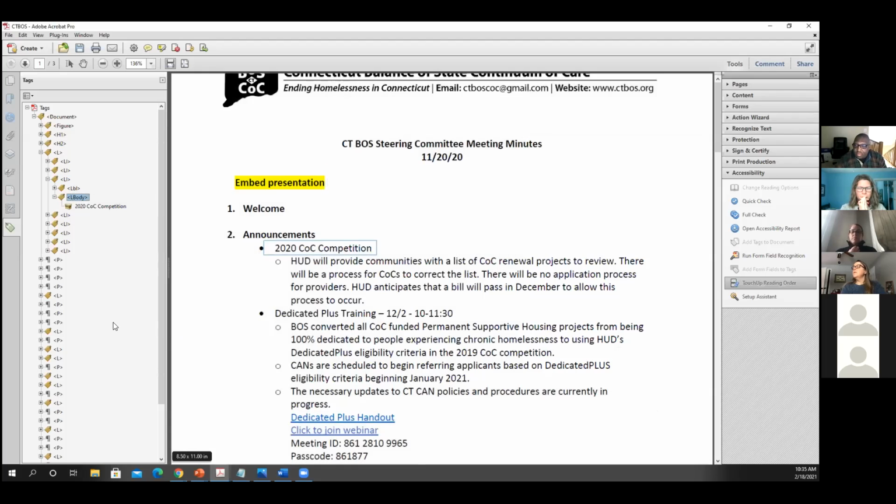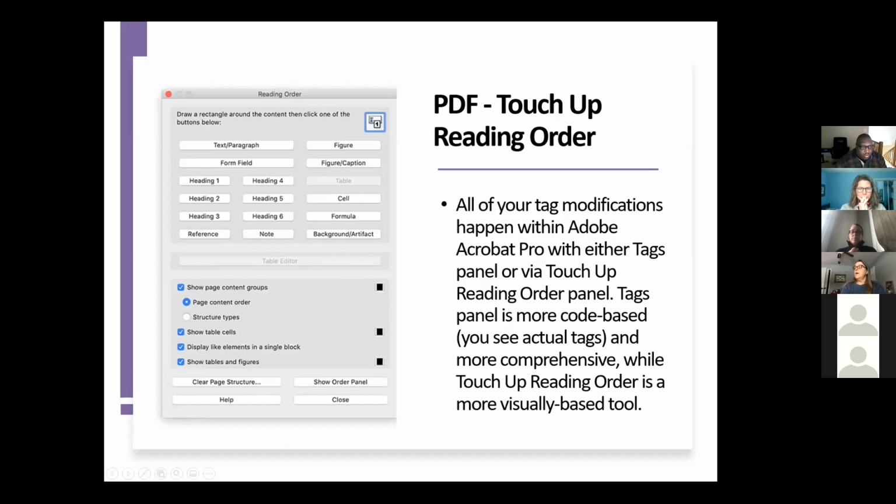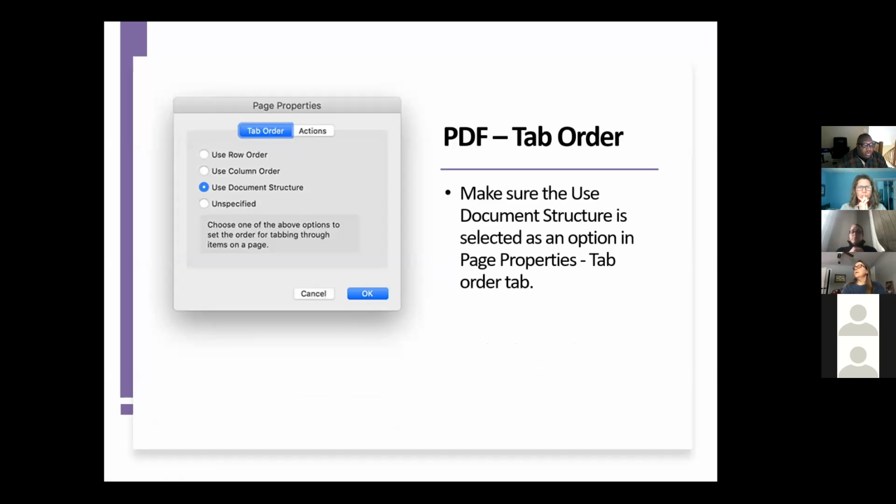All right. So that was touch reading order. Now for the tab order, in order to do this, you want to go into page properties and make sure you change it to use document structure.